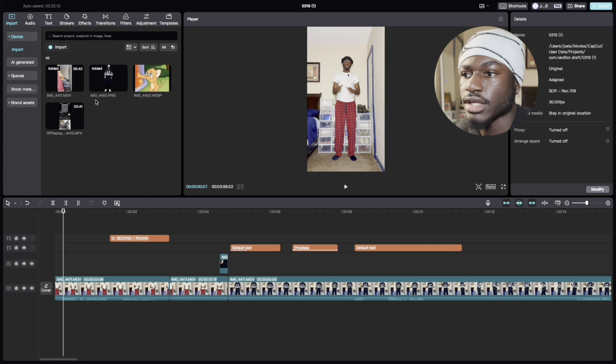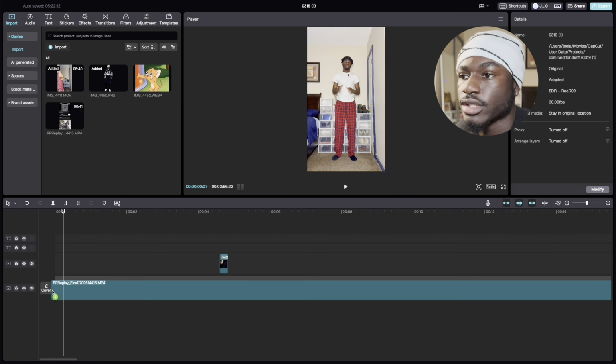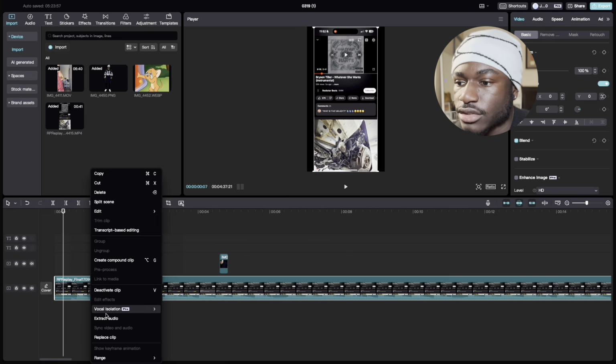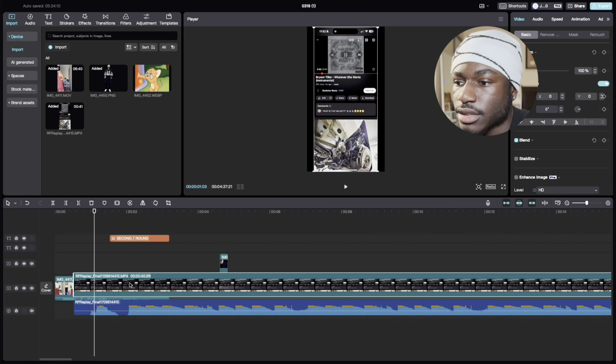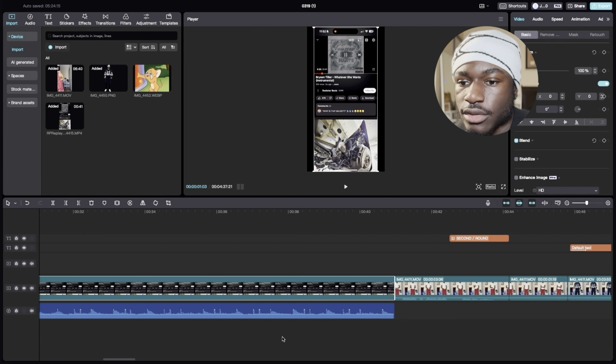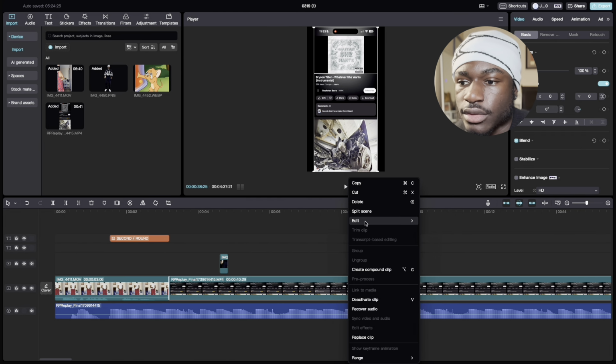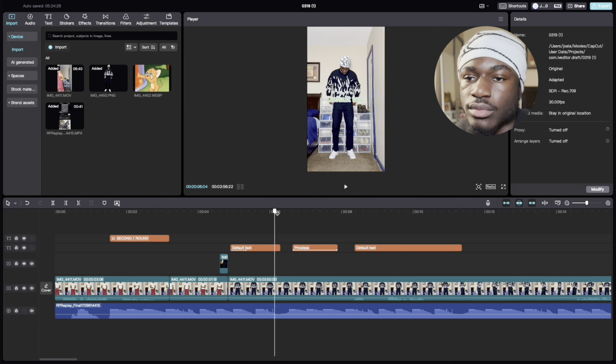And for the icing on the cake, background music, what you do is you add the clip, which I should have done before. Right click, extract audio. Yeah, sometimes it's linked to the clip, so you could drag it, then delete this because you don't need it, and boom. That's pretty much it.